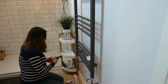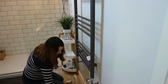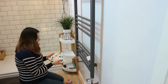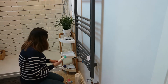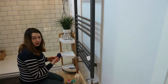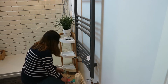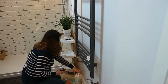We're going through everything, making sure that we're only keeping hold of things that we actually need and use, and setting them out properly rather than just shoving them into cupboards, forgetting about them and then buying new versions of them. Because look here, I've got 3 different contact lens solutions on the shelf, all of which have been opened. Like why? And that I don't use because I think it's got something in I'm not supposed to use at the moment, being pregnant. Conditioner bar from Lush that should be in the shower because I can't reach it when I'm in the shower. So yeah. 2 contact lens cases, 3 boxes of contact lenses. So these sort of things are all going to go into the box downstairs until I need to use them.